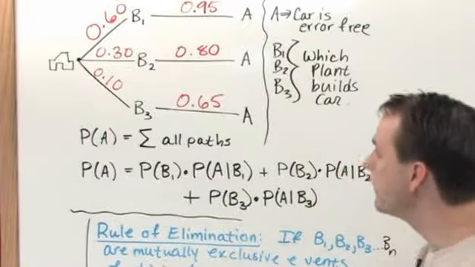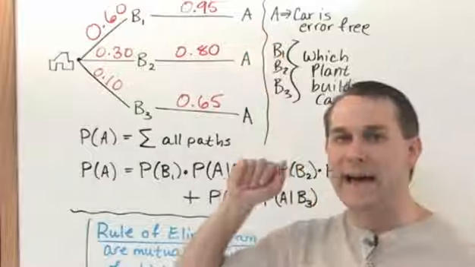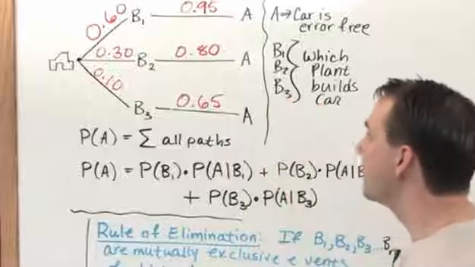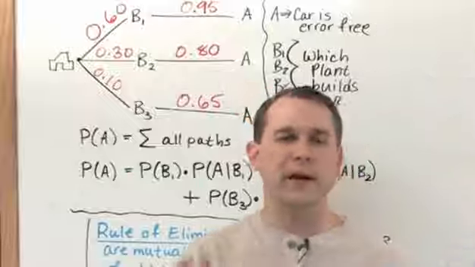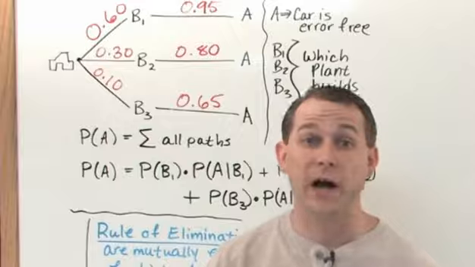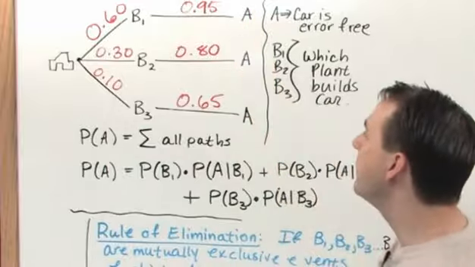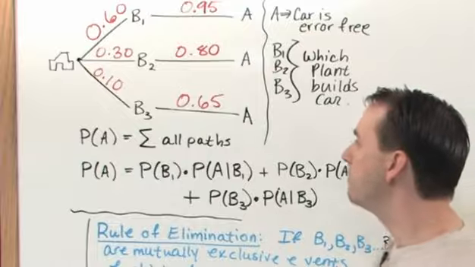And that is, instead of asking you what the probability of the event A is, what if I was interested in telling you the following? I know that I have a defect-free car. In other words, what if I go and I say, I bought a car, I know it's defect-free. I've driven it, it's fine, okay? But I want to know, given the fact that it actually is behaving just fine, what is the probability that it was built by, let's say, plant number 3?